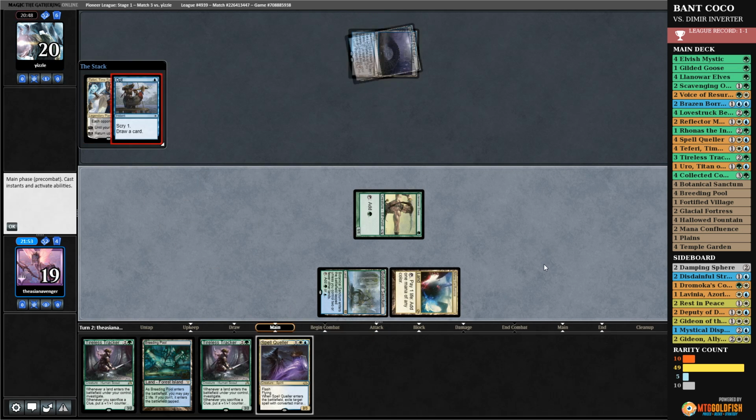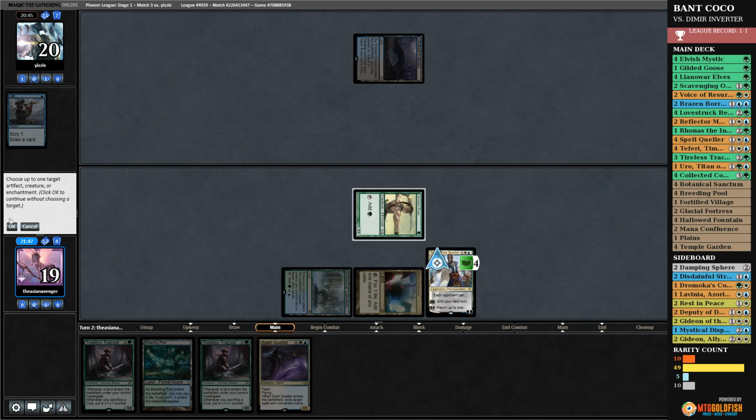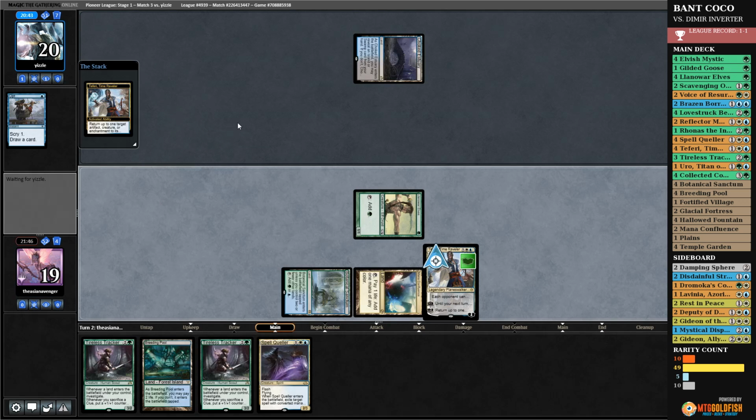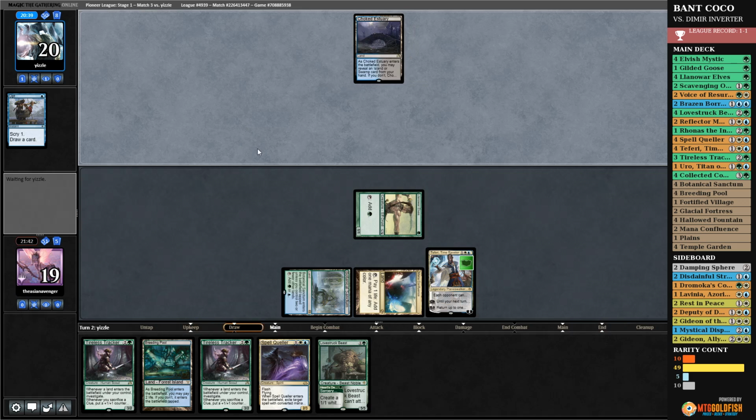Teferi? Okay, that's fine. They probably have Noxious Grasp, but I'll try to draw a card anyways. Cool. This allows me to get some more draws in, get my Spellqueller down maybe next turn.